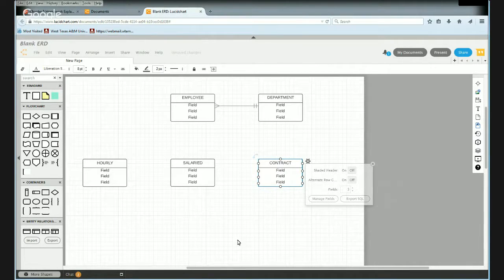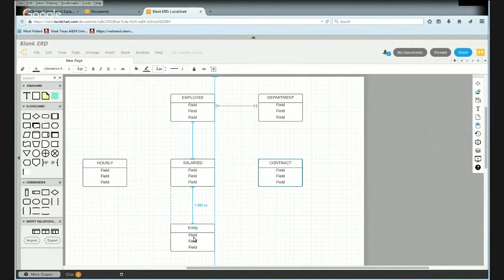And then I had one more subtype of salesperson. Okay, now the only thing I have left is to show my supertype subtype relationships here. So this is going to be disjoint because an employee is either hourly, salaried, or contract.